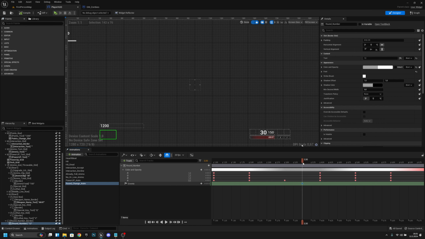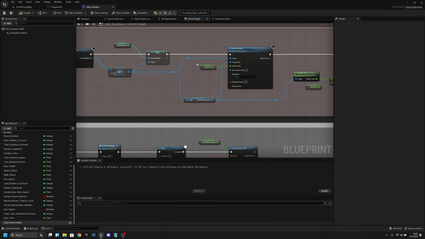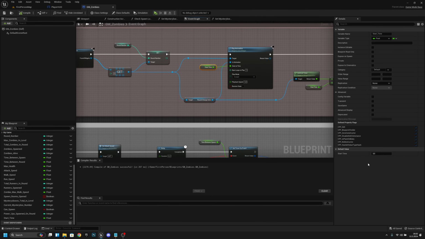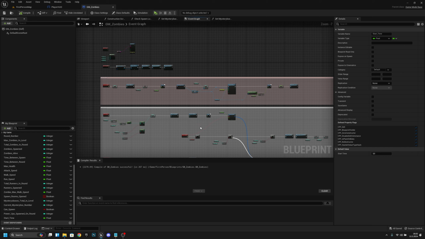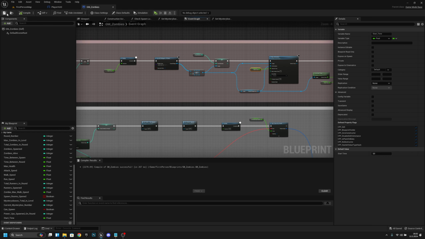So like for me it's 3.5. If it's like 5 seconds for you, you want to get a little bit before that, like half a second before that, and you want to remember that time, and the only thing you want to do here is set the start time default value to that time. So then it will work as we want. So you can adjust it however you want.